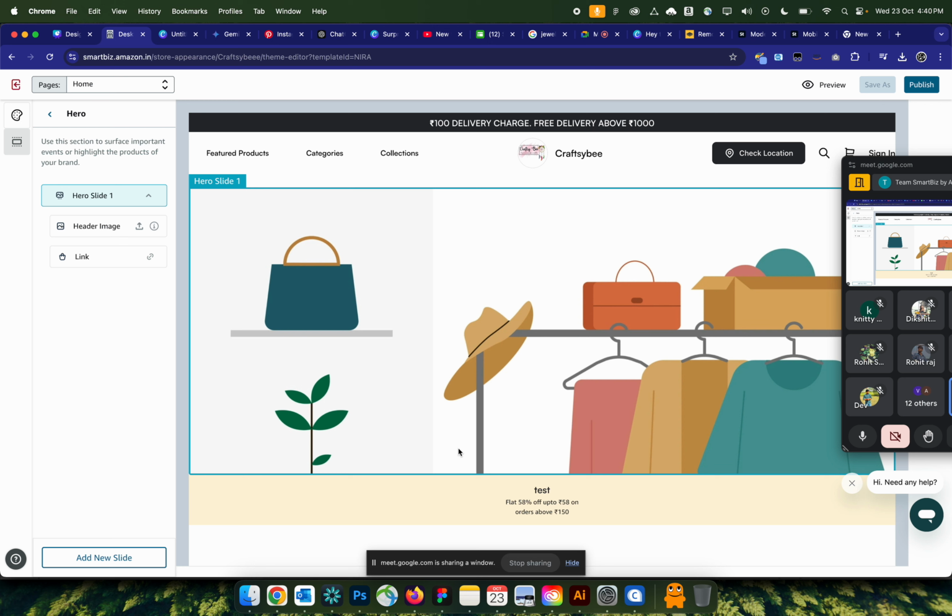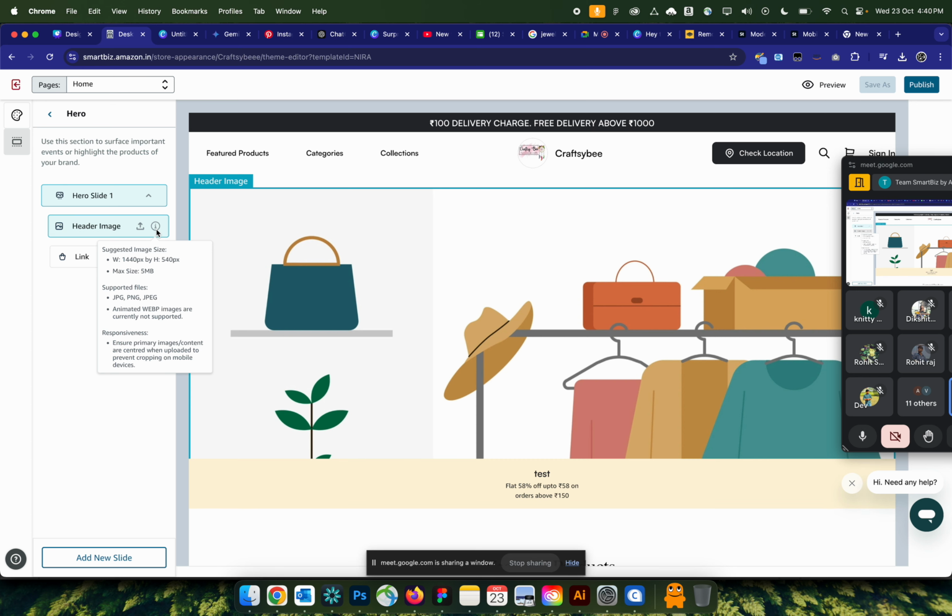So here, what we have to look at when we want to create the image or the graphic for this header is the dimension of this header, because usually whenever I've seen headers created by you guys on websites, it looks amazing, but it usually crops in the corners, or on one side, or it sort of breaks. To avoid that, we'll have to look at the dimension of this header. So it says that the dimension is 1440 cross 540 pixels.